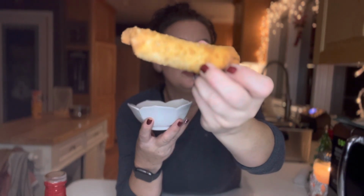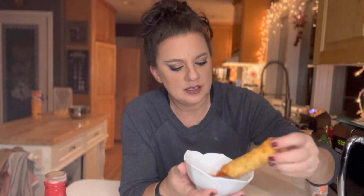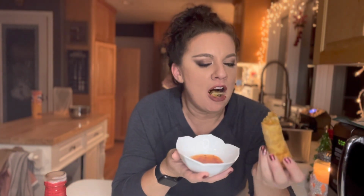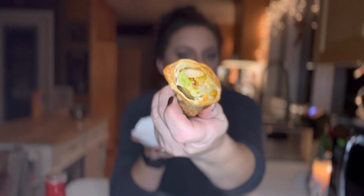Okay, so the egg rolls are done, and now I'm going to do a little taste test. I have Panda Express sweet chili sauce. I like to have that with my egg rolls, or soy sauce, whichever you like. So I'm just going to put a little bit in there, like so. And that's what it looks like. Focus. There we go. The cornstarch on the outside of them made them crisp up really well.